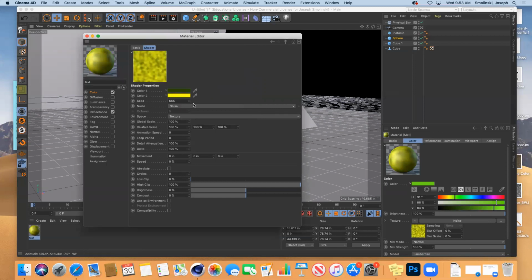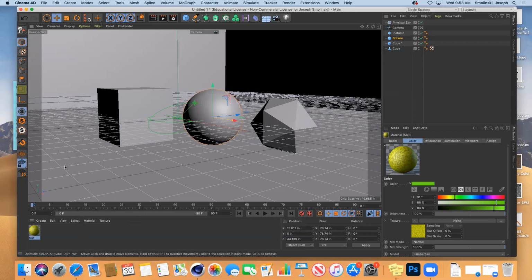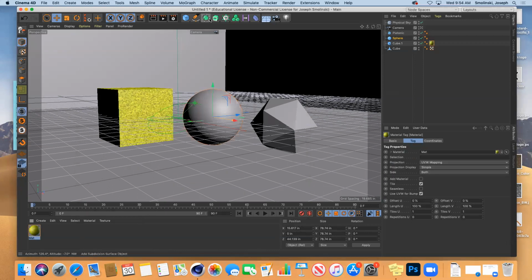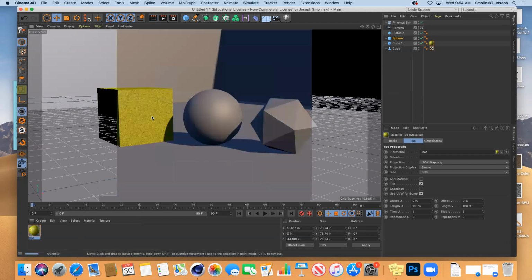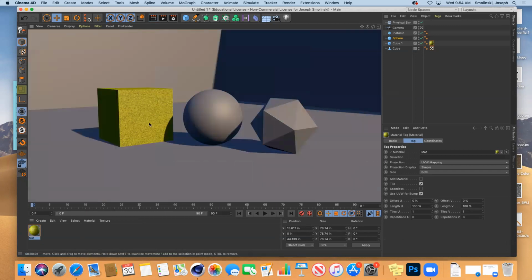And of course, with the noise, you can change the seed and you can change the scale to fit the needs of your project, okay? So that would be a basic way of using the texture. If I put this on an object now, you can see that I'm getting that noise channel wrapping around the cube of the object.